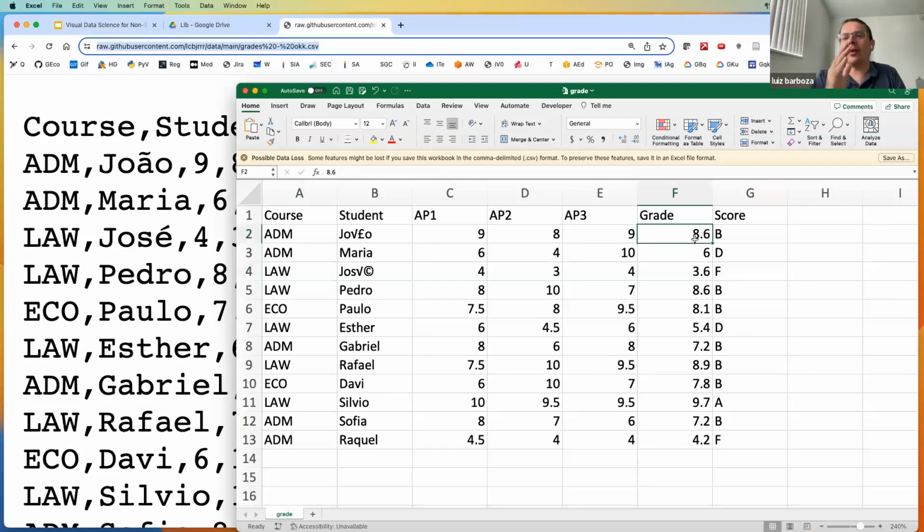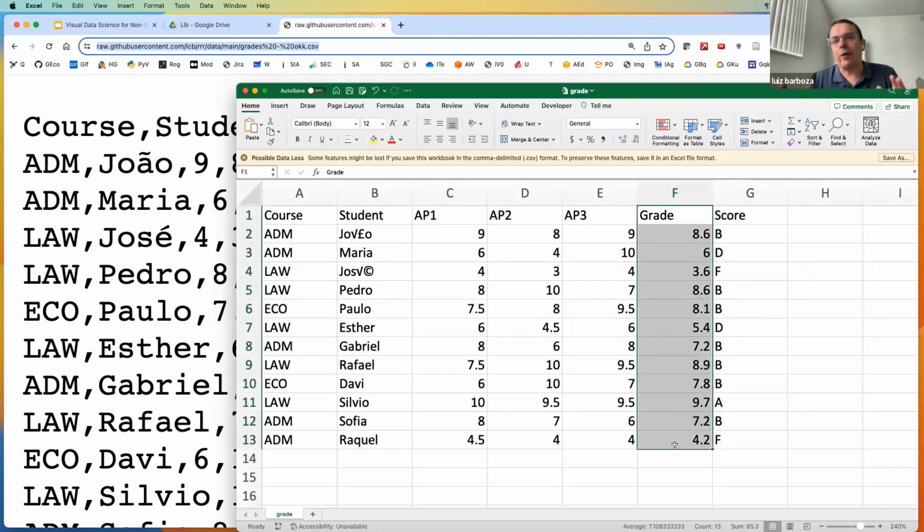A student that got between 9 and 10 got a score A. A student that got a grade between 7 and 9 gets a B. Between 5 and 7, it's a D, and between 0 and 5, it's an F, right? So it's directly tied, but anyhow, score is a categorical value, and grade is a numerical value.